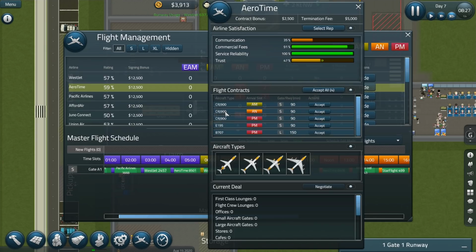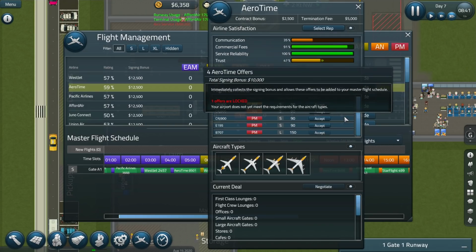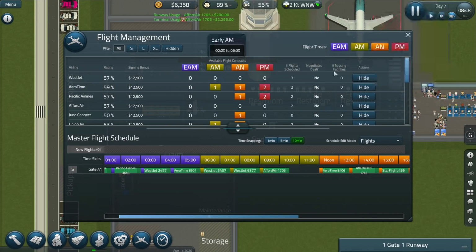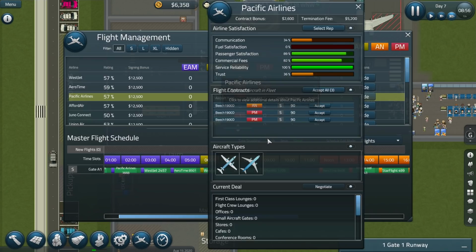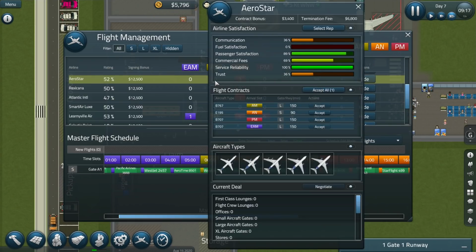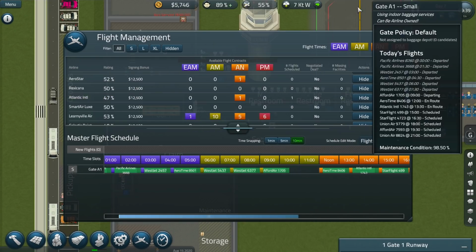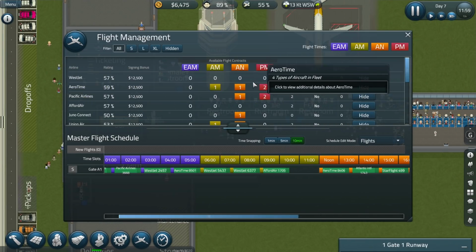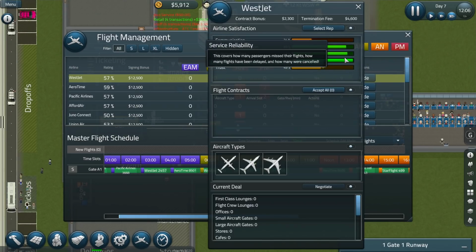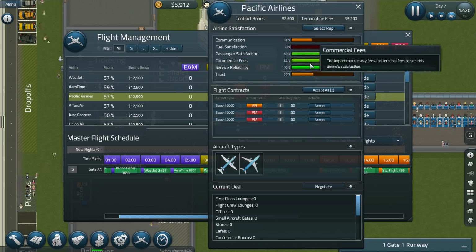CRJ 900. The former air traffic controller in me never wants to see a CRJ ever again in my life. They're just not great. They're very safe, make no mistake. They're nice aircraft, but kind of slow. Hang on, how are people feeling? People are feeling pretty okay about my commercial fees here. This is good. Yeah, 82%.